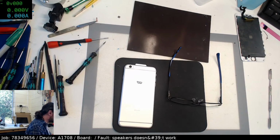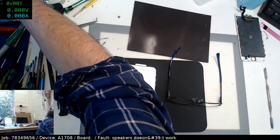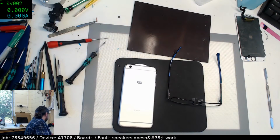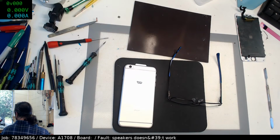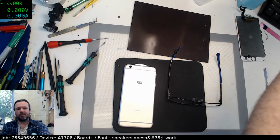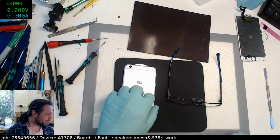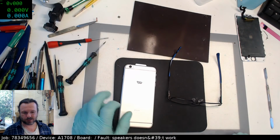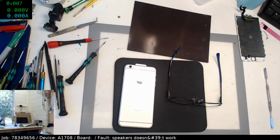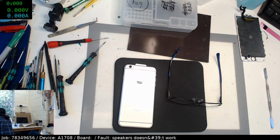Okay. I need to just tag these so that the right price is paid on them. Can't exactly write on them though. What stickers do you stick to? I'm just looking for a roll of generic, plain label things, because I don't have job stickers on these ones. Just so I can write on them, the cost is whatever. Okay, this is going to be an iPhone 7 that has no screen. And normally I've got a roll of them around here. So I don't know what's happened to it.